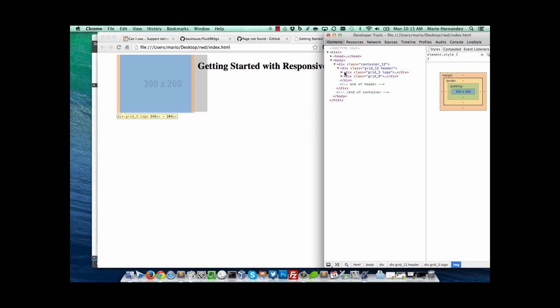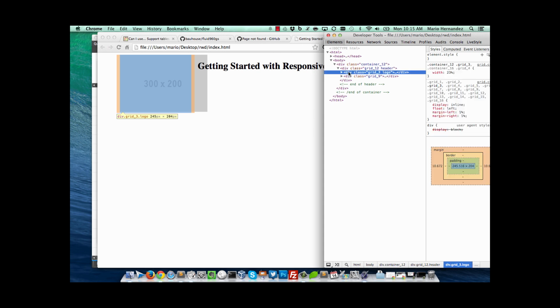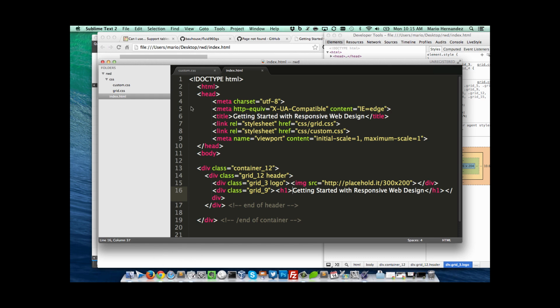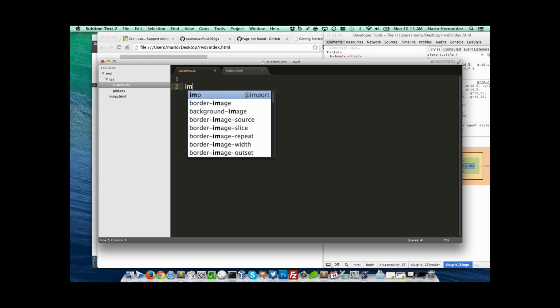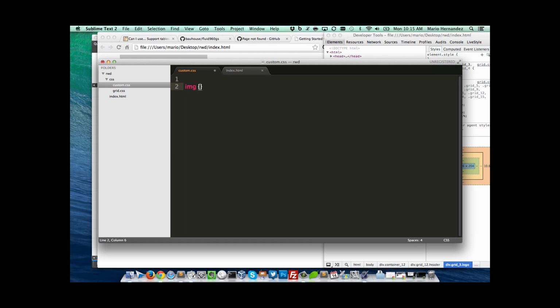So we need to make sure that that image doesn't go outside our container, and the way we can do that is by going into our custom CSS file. And I'm going to start quickly here by applying the rule that we talked about before.